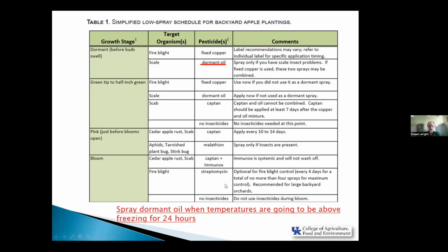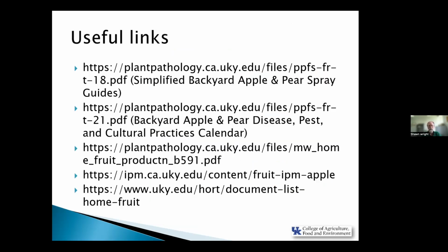At bloom, no insecticides, because we're protecting our pollinators. Streptomycin, I don't really recommend that. That could be an option, but we don't really recommend it unless you have a large backyard orchard. So Immunox, again, at bloom, it is systemic, so it won't wash off. It's very good if you can combine that with Captan to help slow the development of resistance.